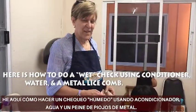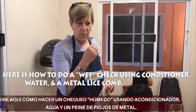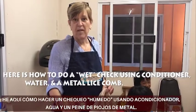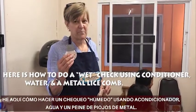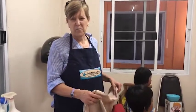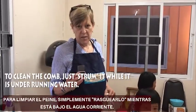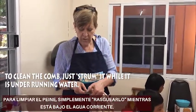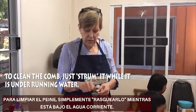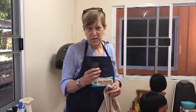Okay, so I'm going to show you how to do a very, very quick check. You can do dry checks just like with the rat tail comb, which we have other videos about, but I'm going to show you how to do what we call a wet check, if you happen to have a nice metal long tooth comb. It's much more accurate. I think it's faster. It's just really better than the dry check if you can. And the combs, by the way, are very easy to clean in between people. Just run it under running water, strum it, flip it over, strum it. If you have an old toothbrush or a nail brush or something, you could use that if you want, and then just dry it. Very easy to clean in between people.